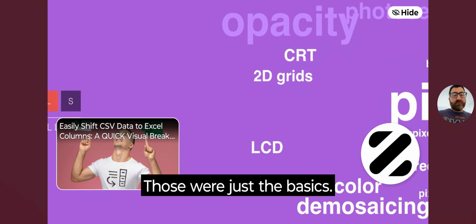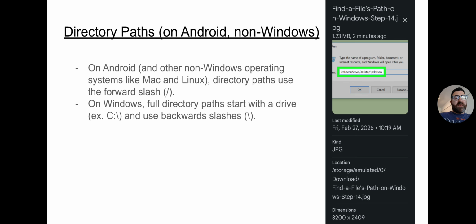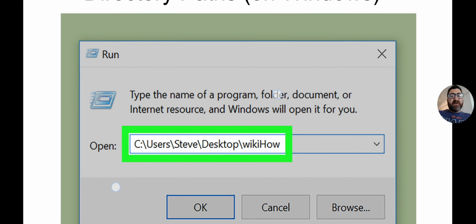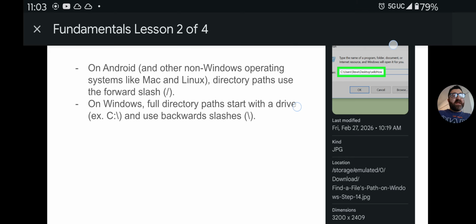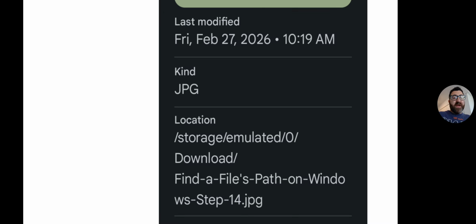Okay, so basically we've got pictures. Okay, let's open this up. So we've got this image. This is a screenshot from Microsoft Windows, and this screenshot is a type of file. If you look closely, it's a .jpeg file because there's .jpeg at the end of the file name. A JPEG is used for photos. So if you've ever taken a photo on your phone before, the file extension would be .jpeg at the end.